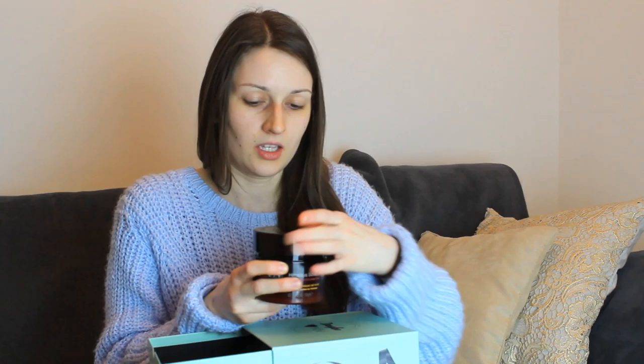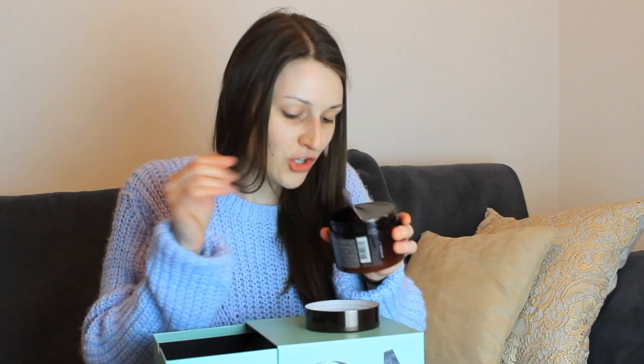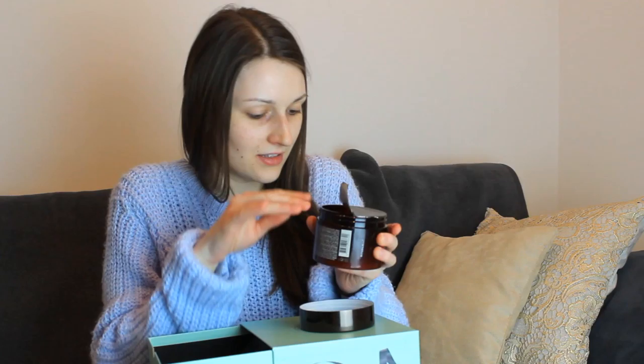Let's have a look inside. This does not smell too bad. It smells a little bit like chewing gum. I can't show you but it's salt up to here and on top there is a lot of oil — I guess this is the almond oil. This does not smell that bad, I'm surprised in a good way. I'm definitely trying this and I already have a little bit of oil on my fingers.